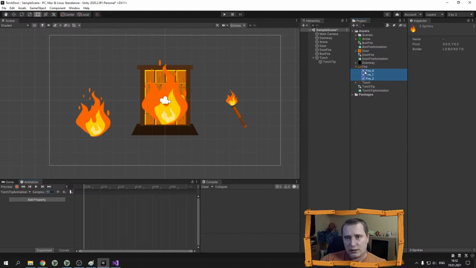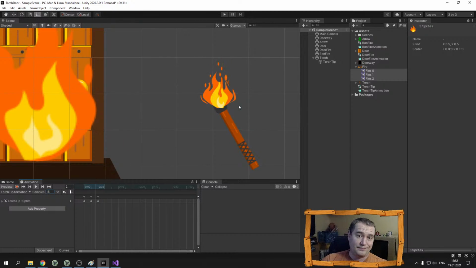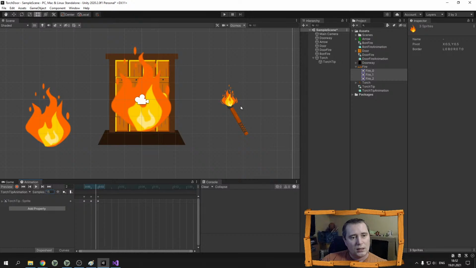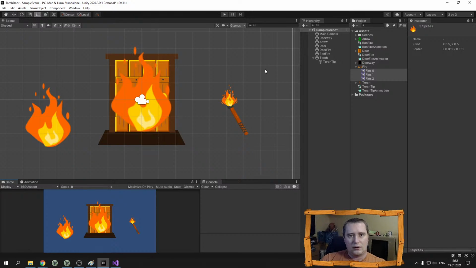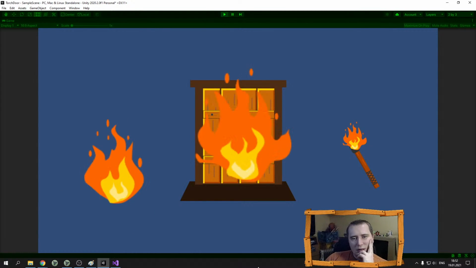And of course we take all of these sprites and put them into timeline of animation and reduce number of samples to slow it down. Let it be 15. Hit play and see how beautiful it is. Okay, we're done with animations. And now, by the way, we can hit play and enjoy this beautiful view.